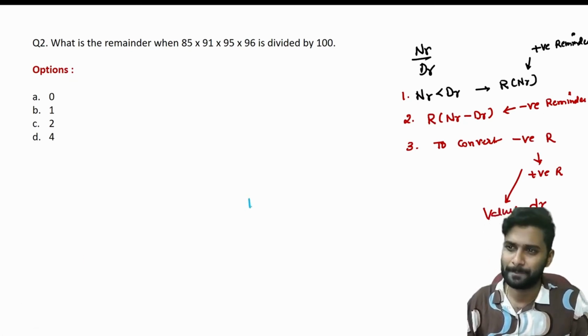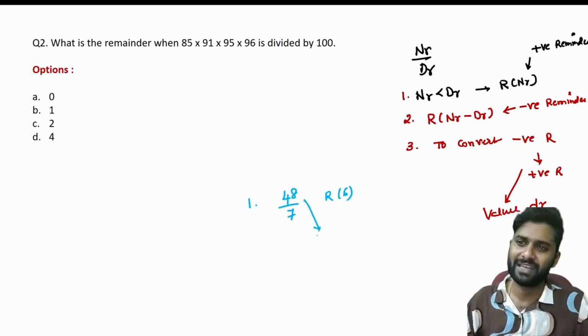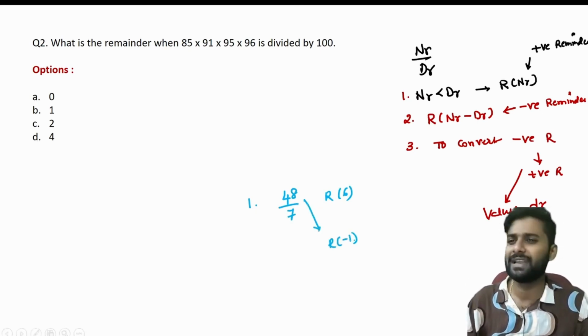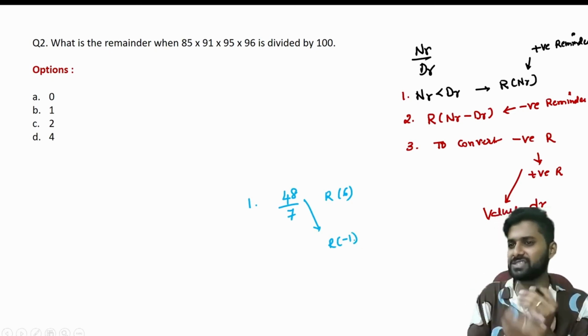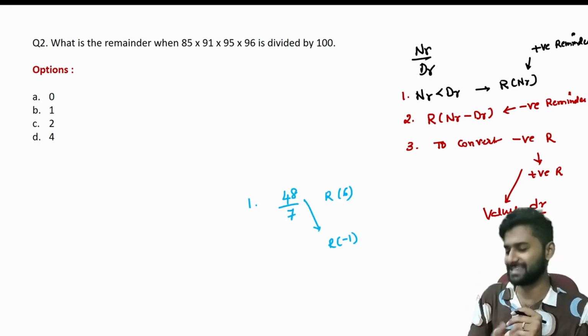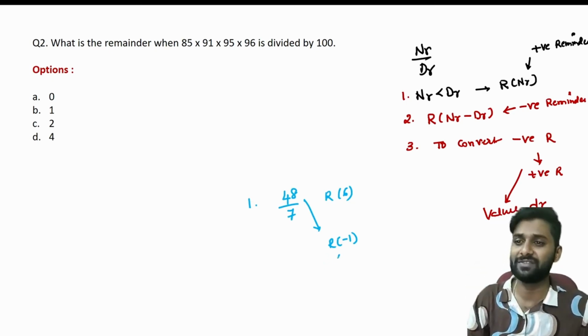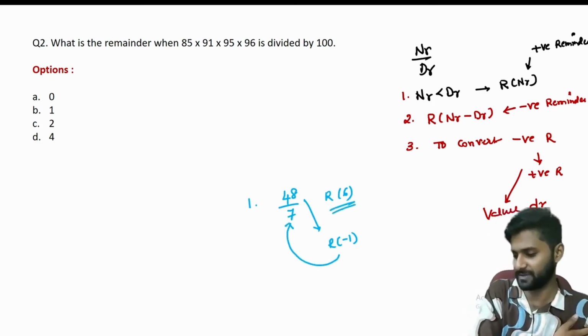For example, question number 1. If 48 is divided by 7, what is the positive remainder? You already know that it's 6. Otherwise, do one thing, guys. Can we take the remainder as minus 1? How do you get minus 1? 7 sevens are 49, right? 48 is less than 49 by 1 unit. You can take that as a negative remainder. But you can't see this option among the options. That's why the conversion says simply add it to the denominator. If you add it to the denominator, it will convert into a positive remainder.